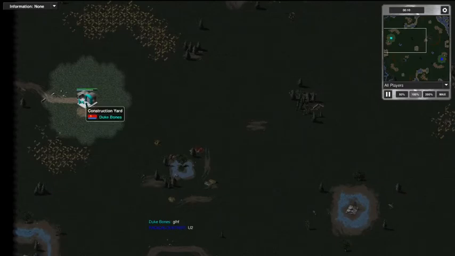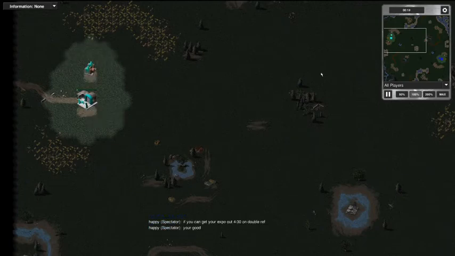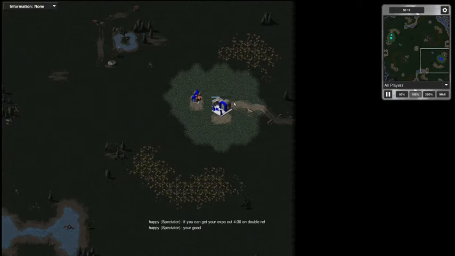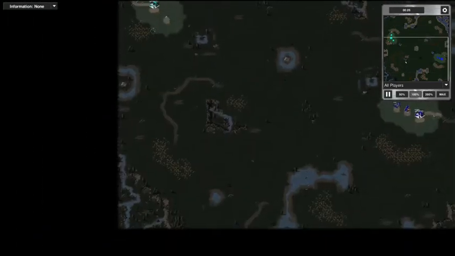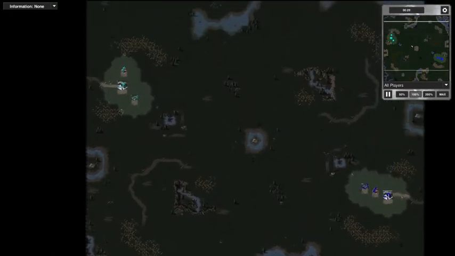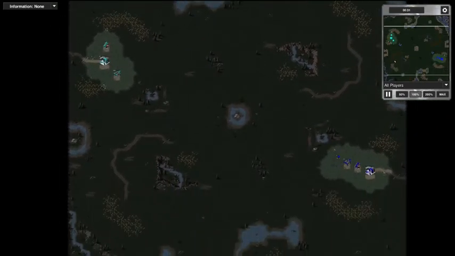In teal, we have Duke Bones playing as, I'm pretty sure that's the Russian flag, and also Radical Centrist, also as Russia. We have a Russia on Russia mirror match here. Radical Centrist in blue. Total of 3 oil derricks on this map.